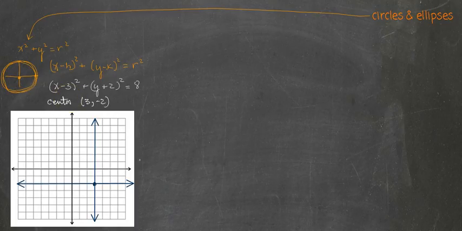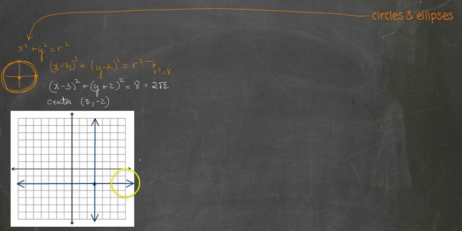But what are we going to do about that radius? Well, we know that what we want is r squared. So if I look at r squared equals 8, that means that r equals 2 root 2. And so my radius then is 2 root 2. Not a number I like to look at, but definitely something I can work with.